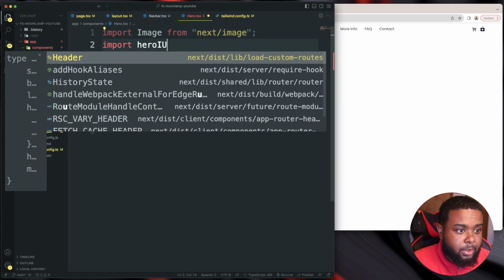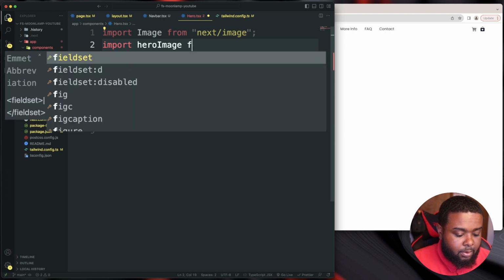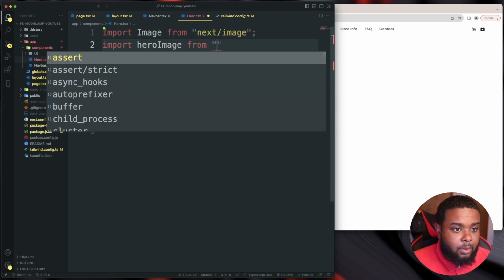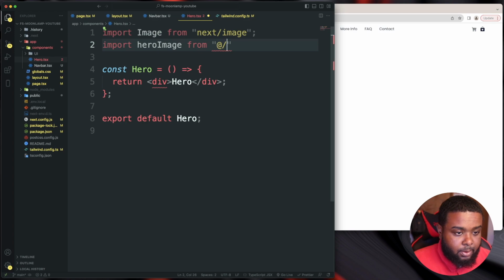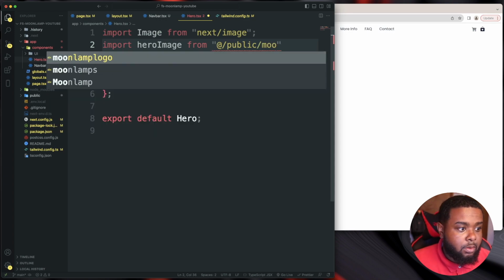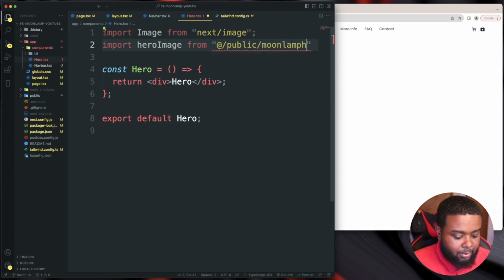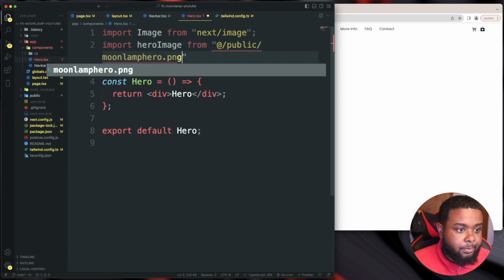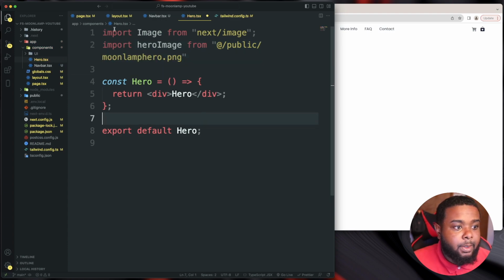We'll do hero image from, we going public, slash Moonlamp. Wonder why it's not auto completing. The Moonlamp hero.png. All right, there we go.